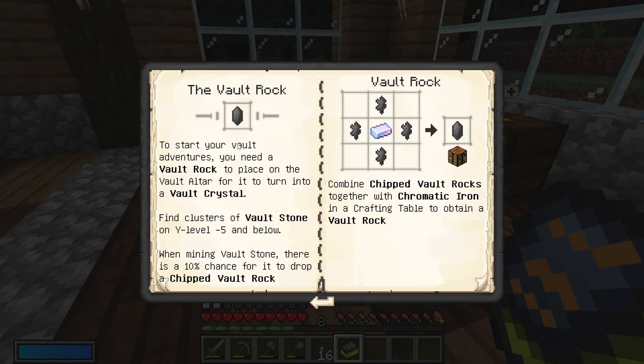To start your vault adventures, you need a vault rock to place on the vault altar for it to turn into a vault crystal. Find clusters of vault stone on Y level -5 and below. When mining vault stone, there is a 10% chance for it to drop a chipped vault rock. Combine chipped vault rocks together with chromatic iron in the crafting table to obtain a vault rock.